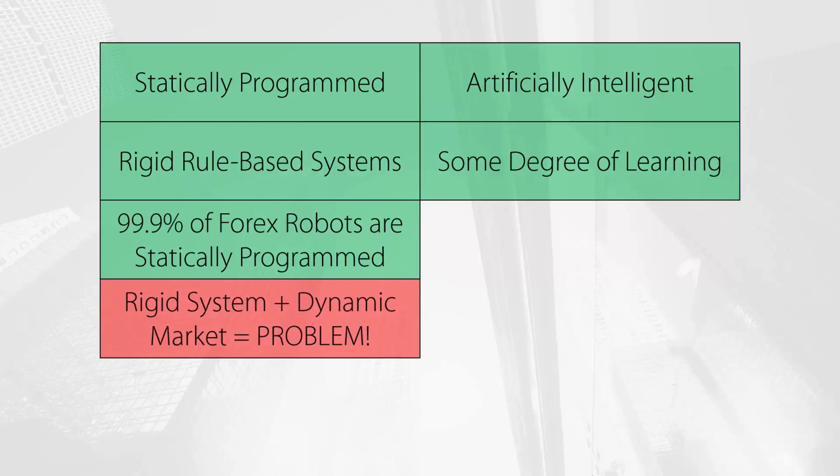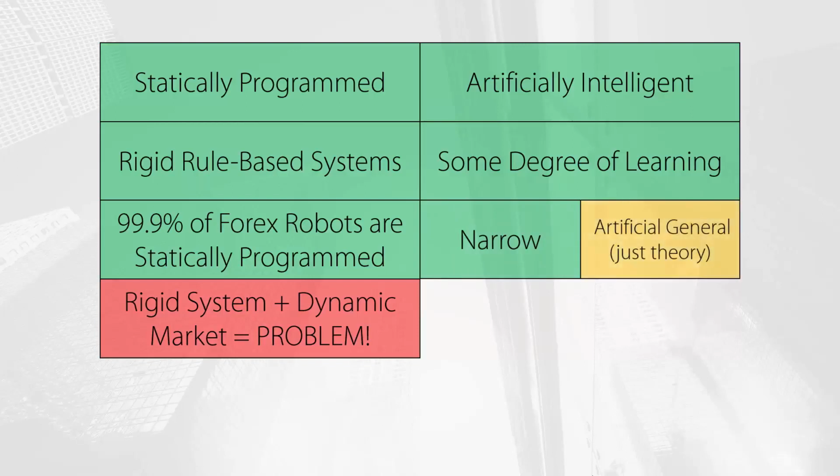Among the artificially intelligent systems, we have two subcategories. The algorithms that function under the narrow intelligence paradigm, and the systems that function under the general intelligence paradigm. The first is where all the current artificial intelligence programs work. The second just exists in theory. A narrow intelligence is superhuman in one very specific domain, but it is useless in all other domains. For example, today we have a chess-playing computer that can beat the best human chess player in the world.